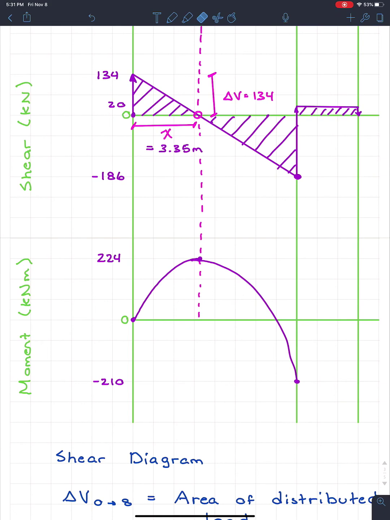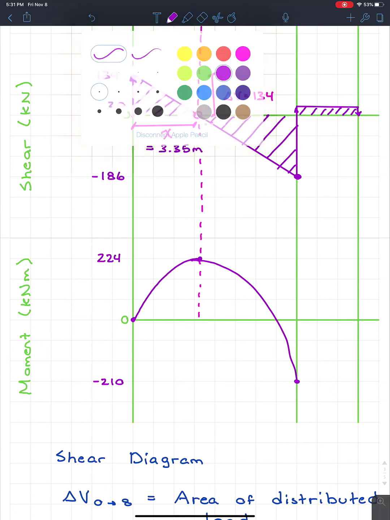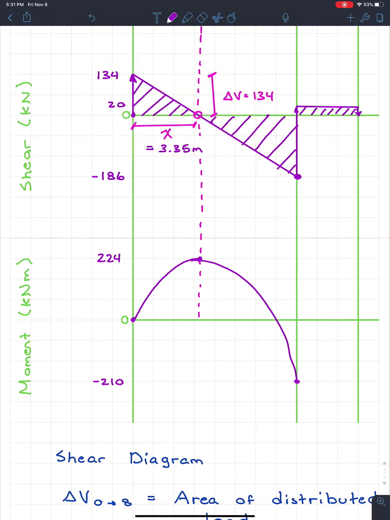And this is why this is very, very important. Because one of the questions they love to throw on the final, and I almost guarantee you'll see it: what is the maximum positive moment? Well, the maximum positive moment in this diagram is going to be this right here, negative 224. Why is that so hard to find?